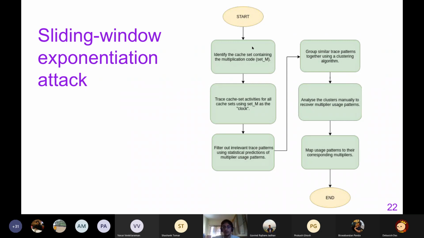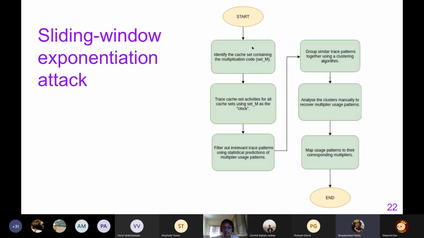So actually, noise is a significant problem in this attack. But they have special measures to remove the noise, including manually sorting through clusters. So this should have been in your presentation. This is part of it, actually, the fact that we did not go through the flow chart since it was not working.